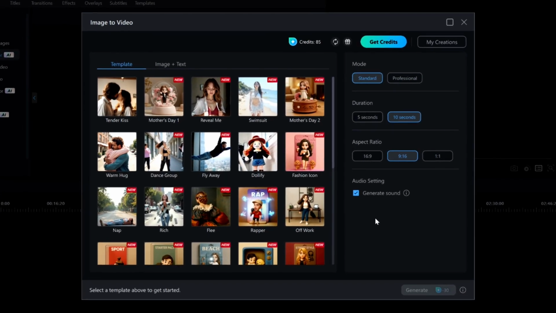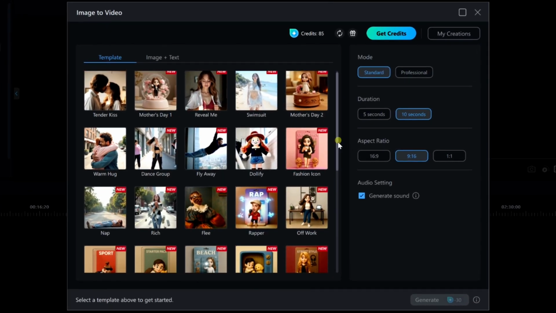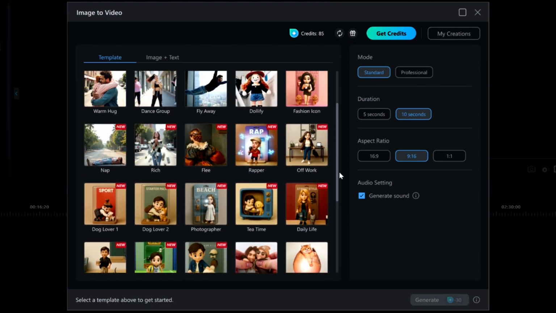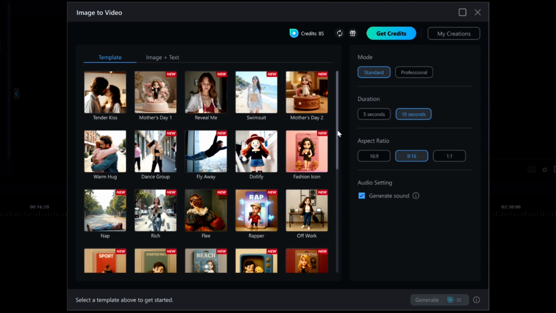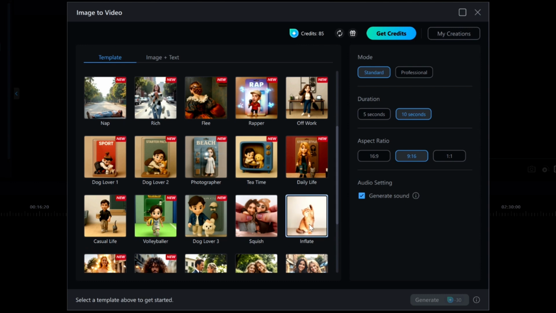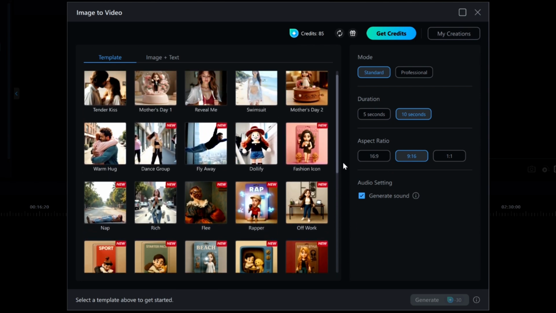Now here's where the fun begins. There are now a total of 35 different scenes from which to choose. If you want to see a quick preview of each scene, just hover the mouse over it and it plays for about 5 seconds without any sound, which is a secondary feature that was added in the April update. Now here's one about halfway down called Inflate, which I'm sure is popular with many pet owners. But it's interesting because Cyberlink says to avoid images of animals.